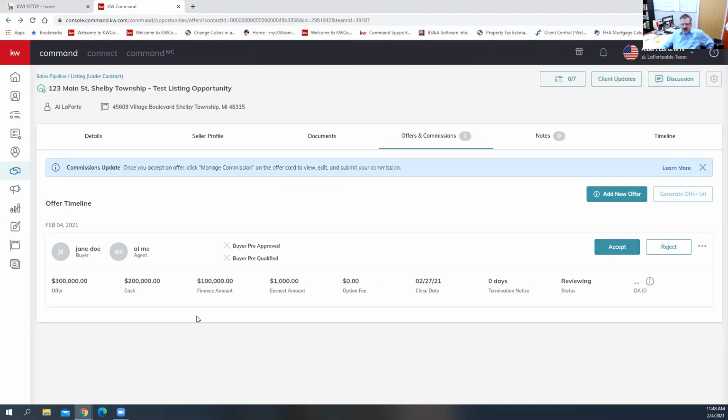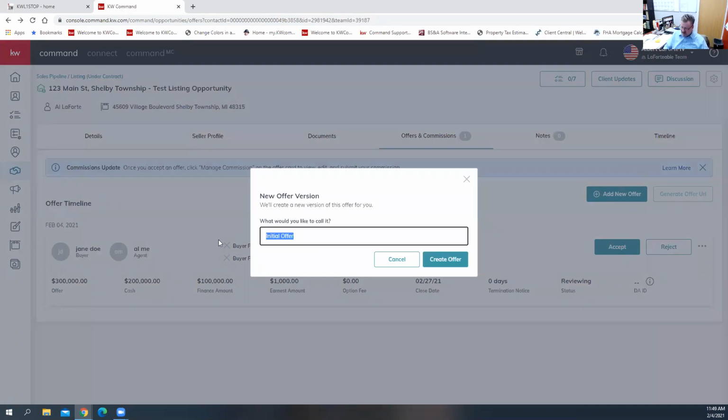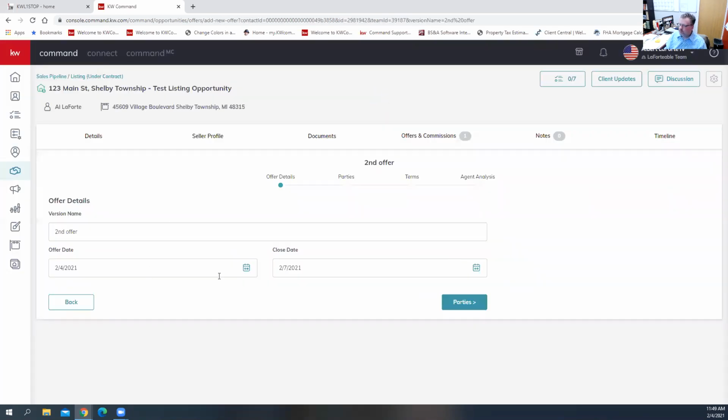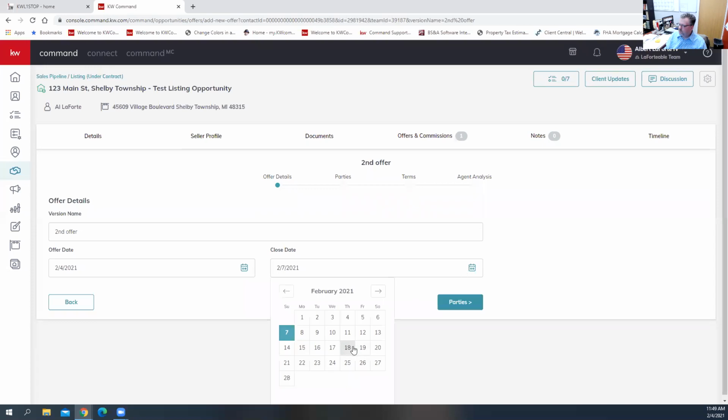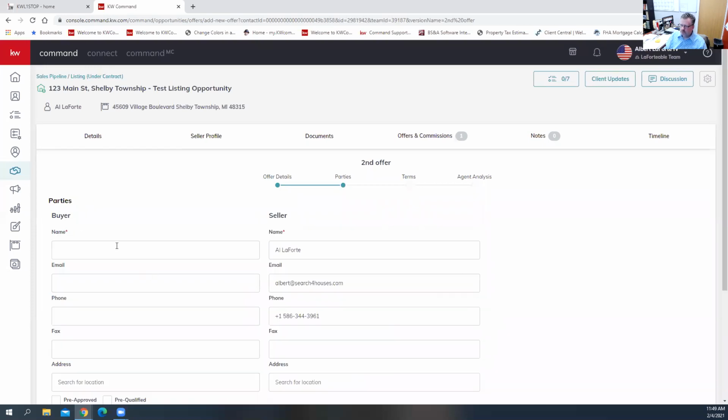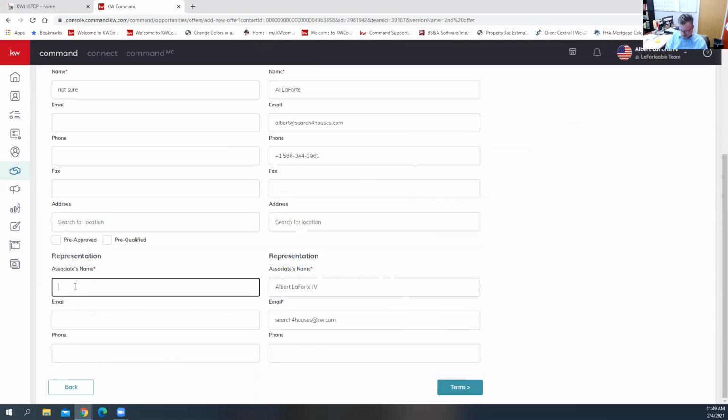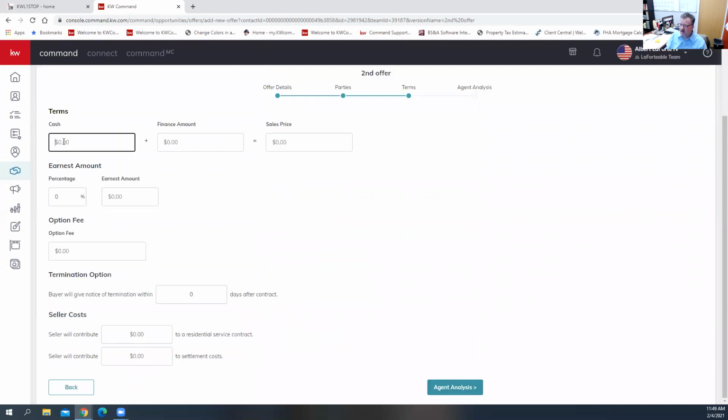But with your listings and even with your buyers, I'm going to get into the habit of any offers that are coming in, I'm going to add them on here. So I'm going to add this as the second offer. So let's say I've got 2 offers on here on my listing. Just trying to buzz through as quick as I can here for you guys.